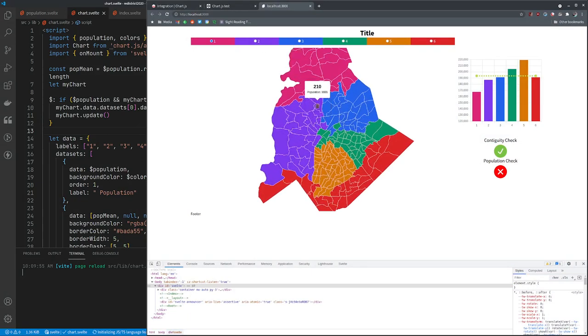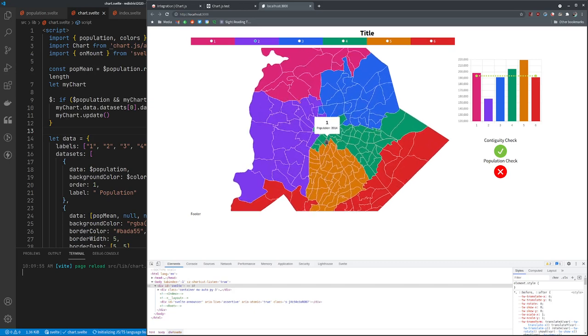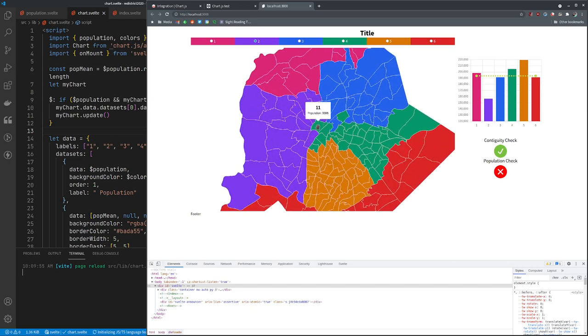So number one can't get to four or five, so let's steal from this guy first. That gets the population up. Now two is way low, but it can steal from four and five here. So let's steal that one. That gets four about right. And let's steal from five till we get that about right. And there we go. The population is balanced.